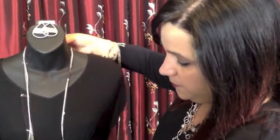Now, here's the thing. We wear our jewelry to accentuate the smallest parts of our bodies, our ears, our necks, our wrists, our fingers. Those are the places we want to dress up. So right now, with this necklace, way down there, she's probably drawn attention to the wrong spots. We don't want that to happen. So we have to crisscross applesauce.